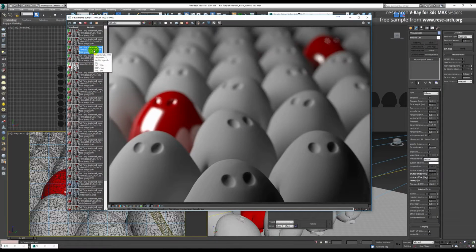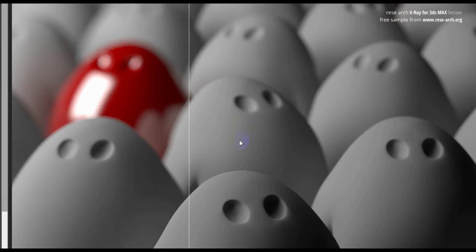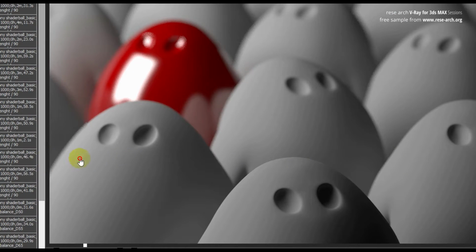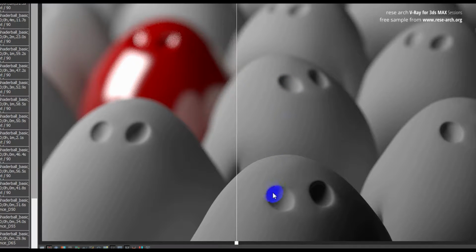If I move here, you see that the depth of field effect changed quite a lot, because the F number is 2, which means that it's smaller. But what I really want you to see now is that the light condition is not changing at all, because it's exactly the same intensity, only the depth of field effect is different.